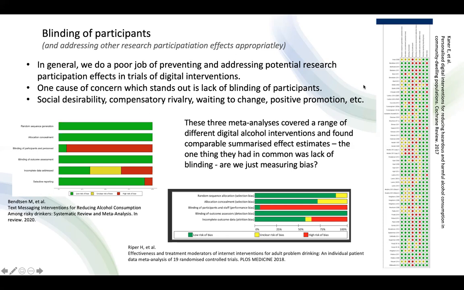So we need to start thinking about blinding participants in ways that help protect against this. That's difficult. If you went into a trial of a text messaging intervention, you expect to get text messages. So you can't really say that you're not going to get text messages. If you don't get them, you know you're in the control group. That's like having a trial of surgery, right? You know you had surgery. It's ethically unsound to put people under general anesthesia and just wake them up and say, yeah, you might have had surgery or you might not have. We're not going to tell you because there's placebo effects, right? You don't do that, right? So we have this problem, but it needs to be solved.